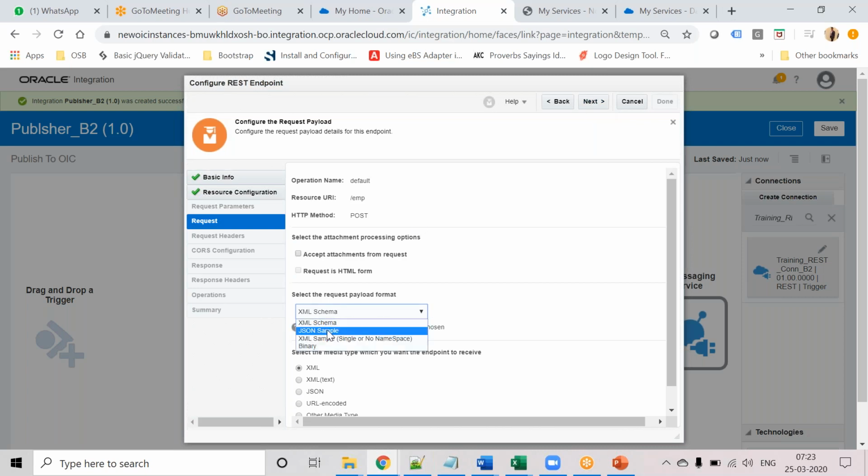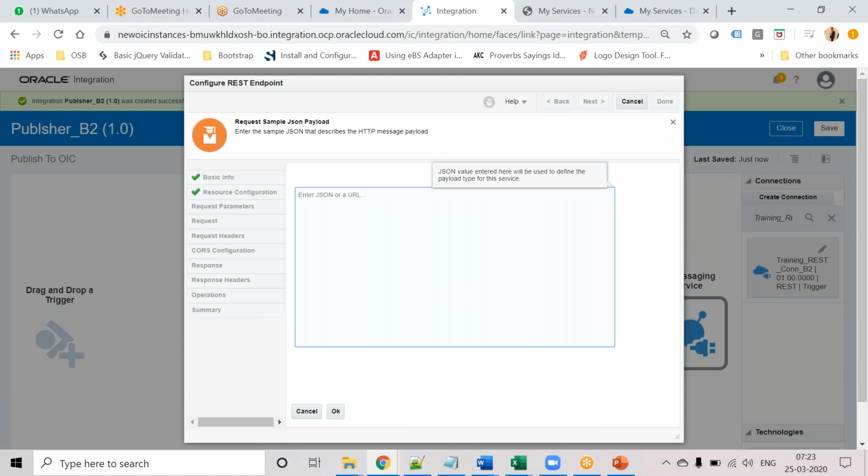Here I will give a JSON payload and then click on an inline button, and here I will say same ID, name, age, then you can say qualification.